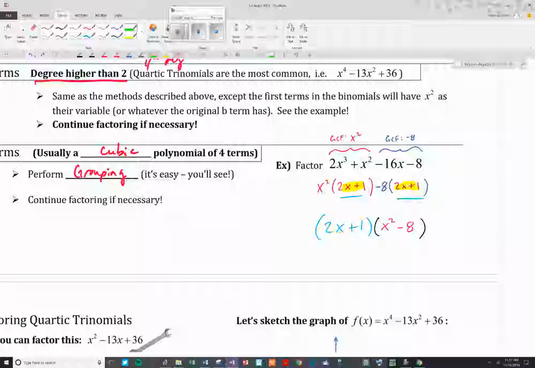Now you're going to find out when you are doing grouping that in a lot of cases one of these will still be factorable. So if you can keep factoring, keep factoring. For example, if this were a 9 right there, we could call this x plus 3, x minus 3. So you keep factoring, and then obviously you'd bring this down. You keep factoring if possible. With this one, it looks like we're done right there. This is what this would factor to.